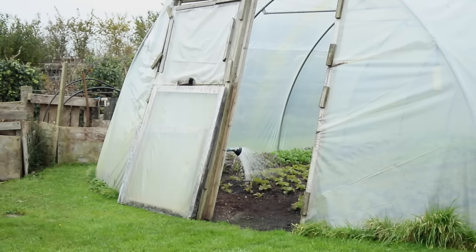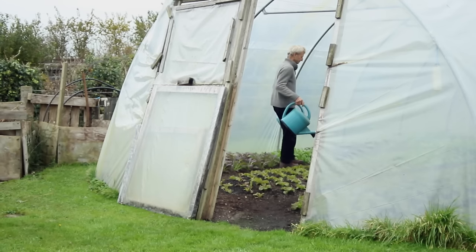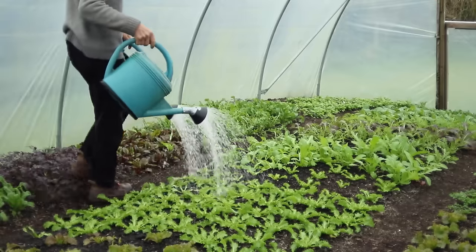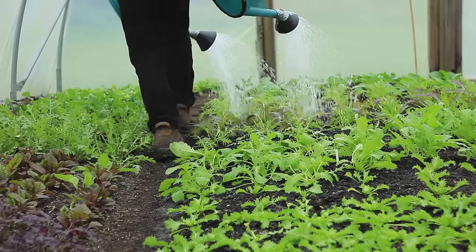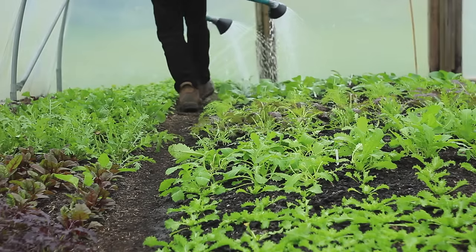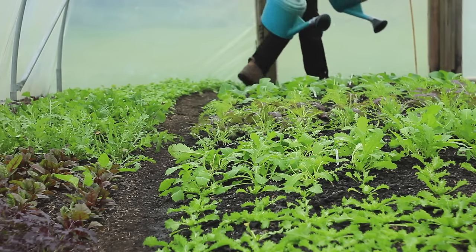Growing great crops is a lot about timing. For example, these salads I'm watering here were sown at a very precise time close to the autumn equinox, and that is a way that you can have plants of a decent size before winter but not too big, and then they survive all through the winter and give you regular harvests over a long period.